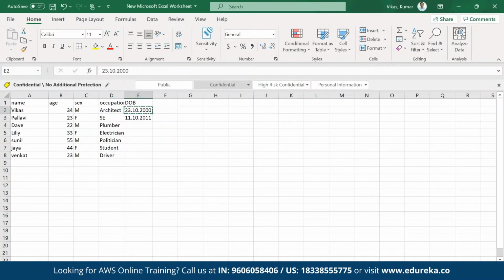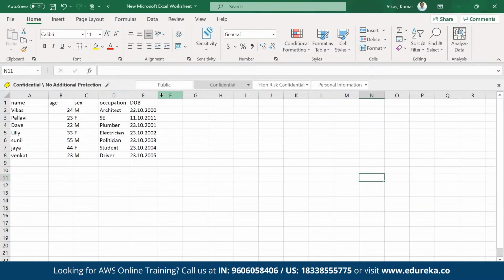Some random numbers I'm going to put here. He was born in 2001. Okay, so these are some random numbers which I have just put, just to see whether I can scan this data and understand what is there.